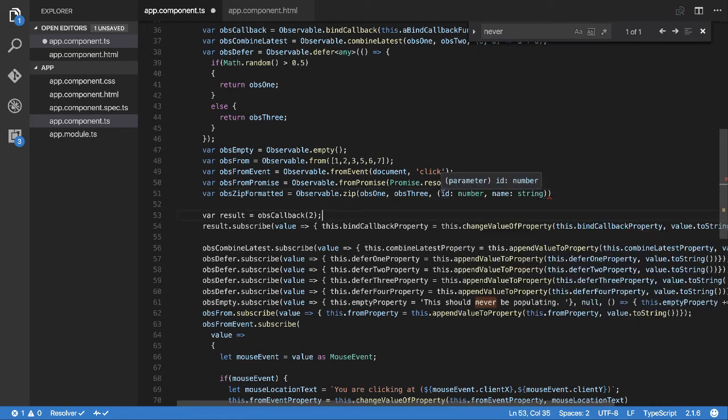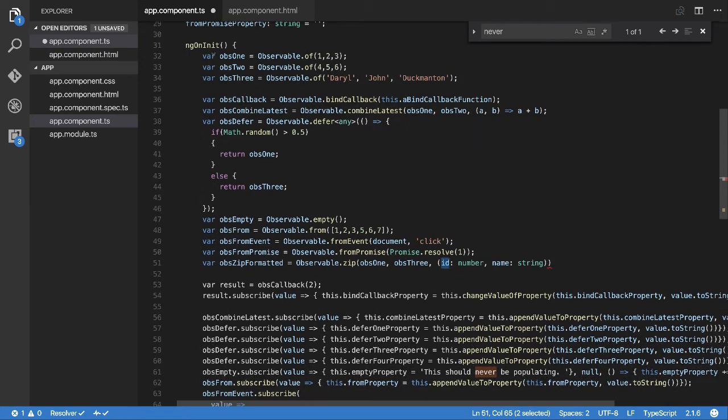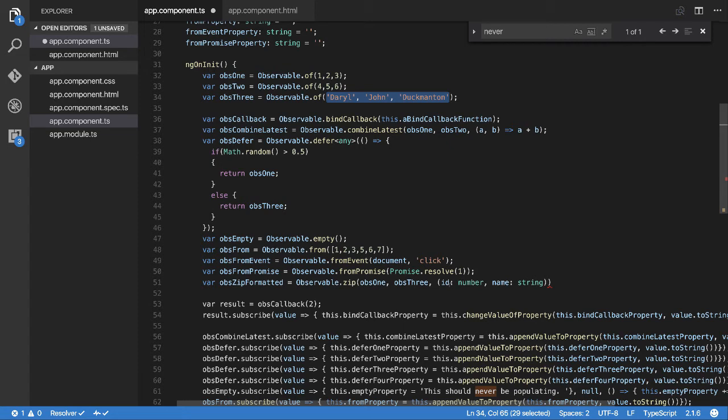So what this is saying is this is the kind of parameters that we have coming in. The ID is a number that represents the numbers in the first observable up here, which is 1, 2, 3, and the name is the string that's associated with observable 3. So basically, it'll pluck each one from each. From position 0, it'll grab 1 here and put it in here, and it'll grab Daryl and put it in here, and then once we've done all that, we're going to map this information.